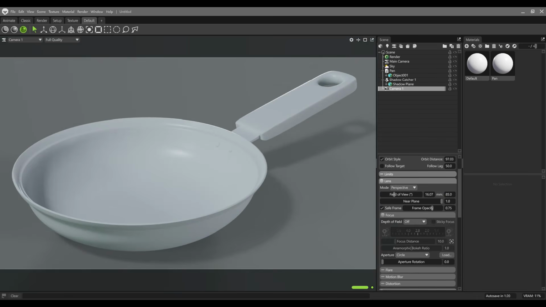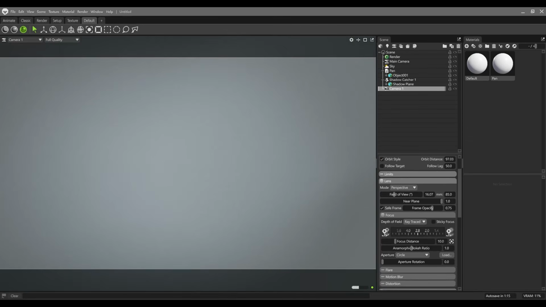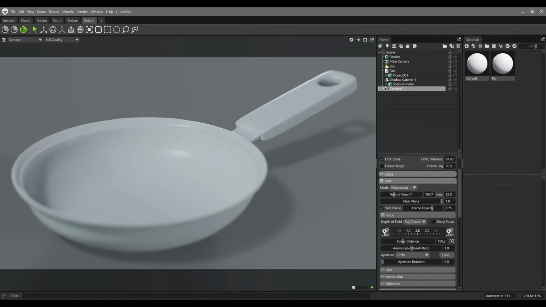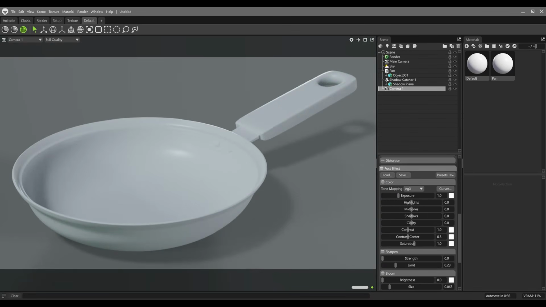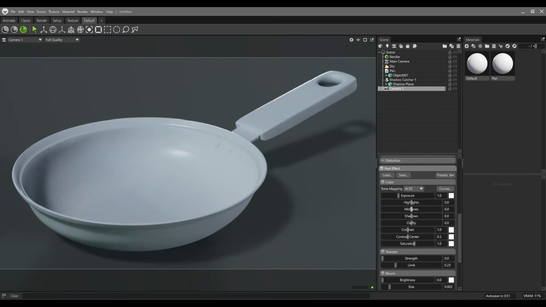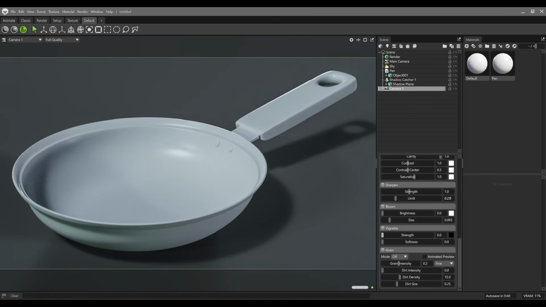Okay, go to the focus and turn on the depth of field and put it on ray trace with the middle mouse button, or just select this icon and click on the point that you want to have more focus on, and play with this slider to control the depth amount. Okay, and now in the post effect tone mapping, I change it to ACES, bring up the clarity to 1, change the strength of the sharpen to 1, okay, and play with the vignette and softness.